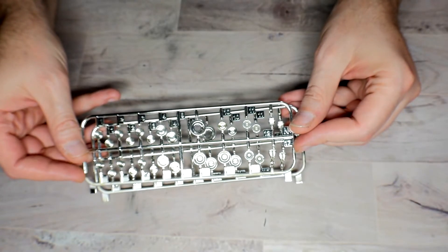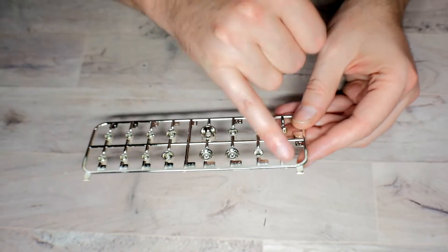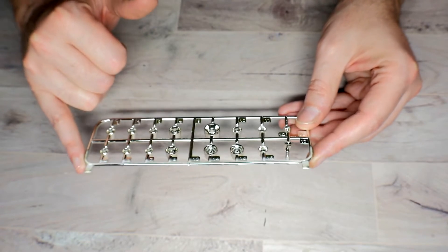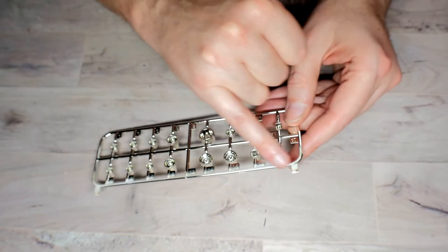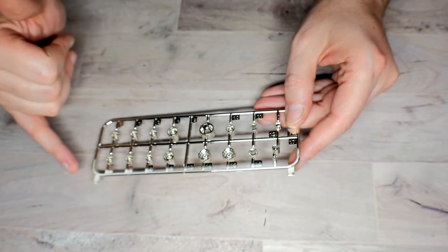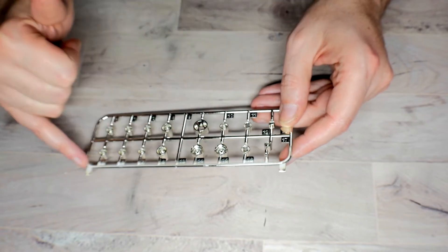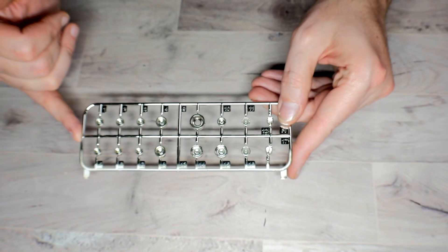Runner N — you get two of these and they are chrome, and chromie they are. One thing I've noticed is this company went 'you know what, we don't have to chrome the whole runner, we just have to chrome the actual parts' — and that's exactly what they did. You have sections in white, gold, yellow, all kinds of different colors on the runner sprue itself, but the parts themselves actually look really good.